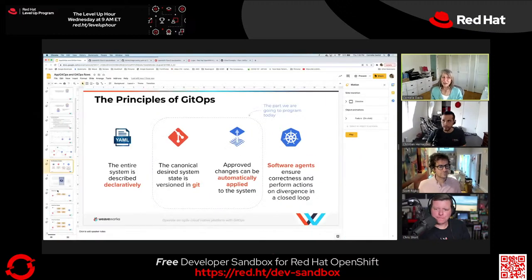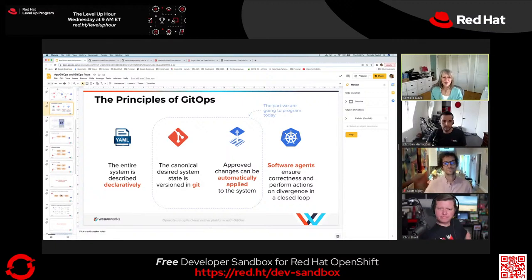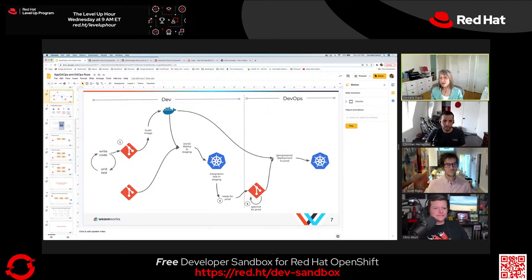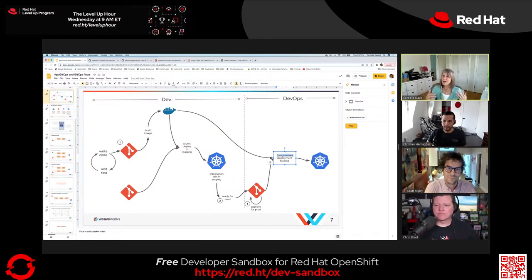Now, I want to tee up a future conversation. In everything that I showed you today, for example, all the way back in this diagram, you'll notice that I had a parenthetical remark that said progressive deployment into prod. Now, Kubernetes does a little bit of progressive deployment. If you've got a deployment with multiple instances, it would take down just one of them and incrementally bring you over to the new instances. And if something goes wrong with the first one, it will pause. But what if you wanted something more sophisticated? What if you wanted a canary style deployment, or a blue-green deployment, or something more sophisticated in your prod deployment?